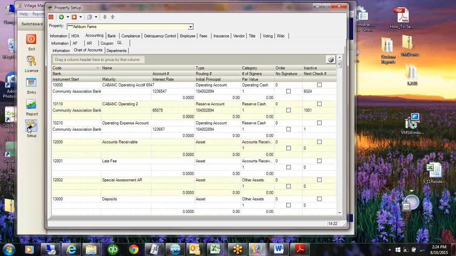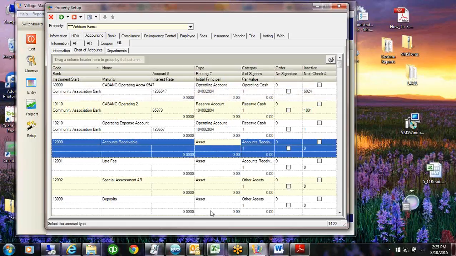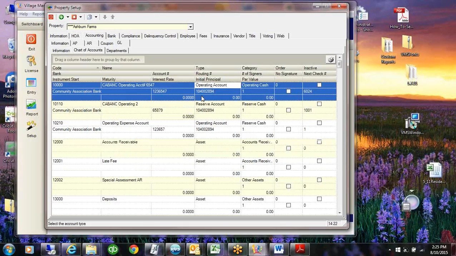Now, in your chart of accounts, the 4 areas of information that you would need is 1, the code, 2, the name associated with that code, its type, and a category. So a type is normally assets, liabilities, expenses, etc. But for the exception in VMS, because this is where we enter in the chart of account, we enter in the account number, the routing number, the first check number, we need to know what kind of bank account it is. We know that a bank account is an asset. It's just bringing this to one more level. Now, the category is how you want it to look in your reporting.